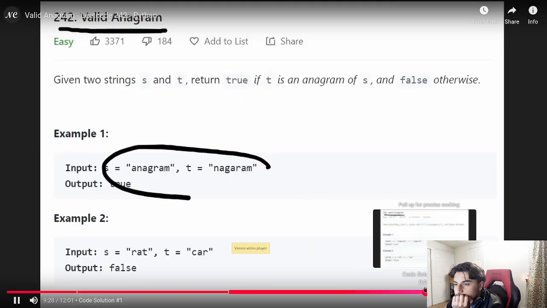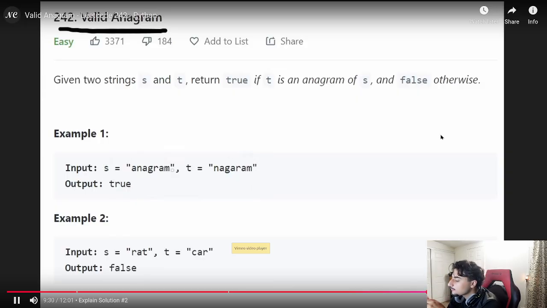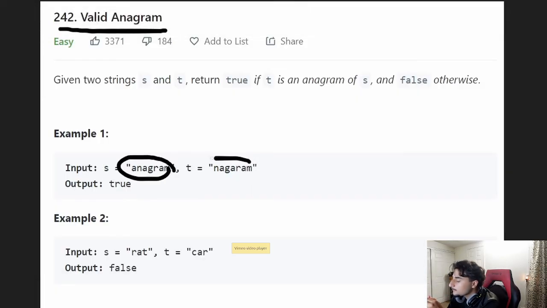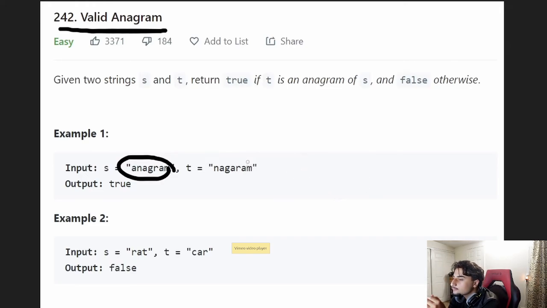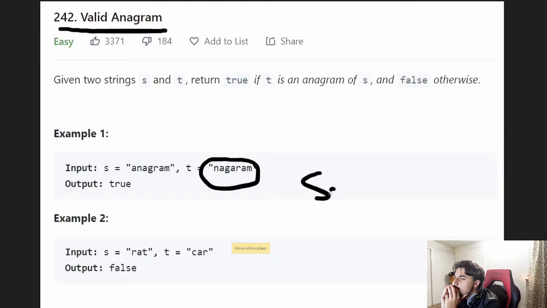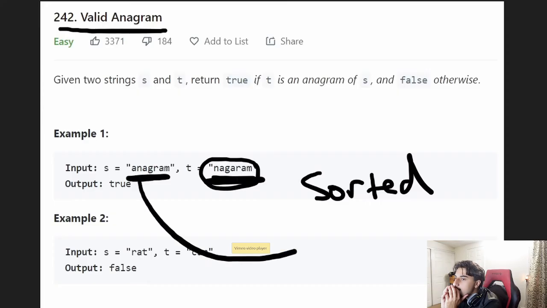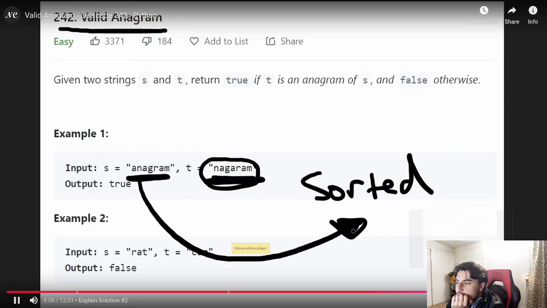The solution is actually simpler than you might think, just kind of thinking about how anagrams work. If you took all these characters and put them in a hash map where we can count the occurrences, then it's pretty easy to check if they're equal. But isn't there another way? What if we made sure that the characters show up in the exact same order every single time? What do we mean by order? Well, one possible way would be sorted order, right? Because if they really are the exact same characters, then if we put them in sorted order, they should actually become the exact same string.